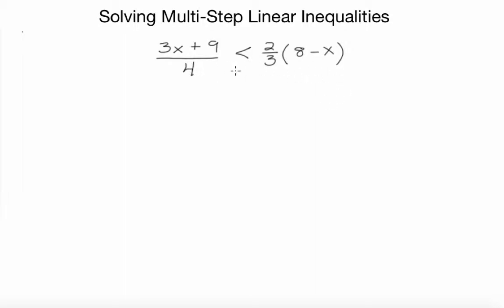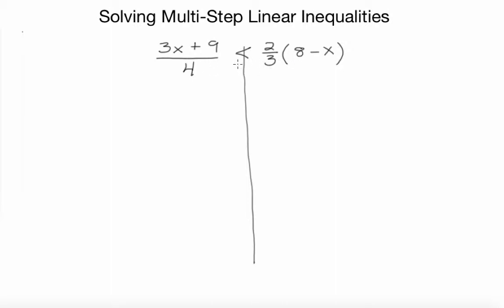Again, as we're working with inequalities, there's a whole range of solutions that we're trying to find and represent, so we've got to figure that out. We solve them a lot like we do with equations. Do things to both sides. We're working to isolate that variable. The only thing we need to be careful of is whenever we multiply or divide by a negative number, we have to reverse the inequality. All right, so let's go solve this thing out, step by step.